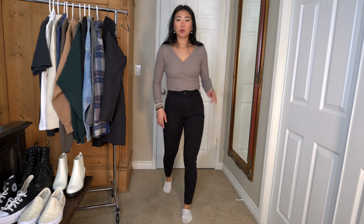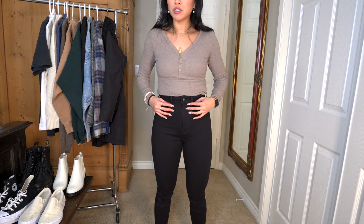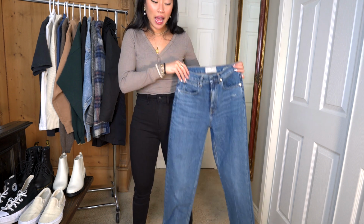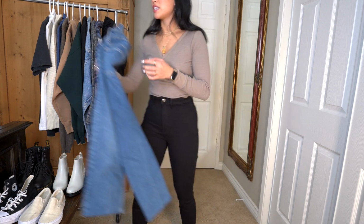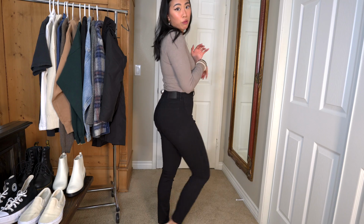They feel really comfortable, but one thing I noticed is that these ones actually do not have pockets. The material also feels a little bit different than the blue denim material that I have. I don't know why the material feels different and why these ones don't have pockets, but I feel like these are very flattering on. It really hugs my curves and it makes my booty look really good.